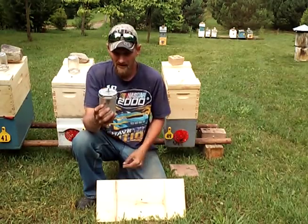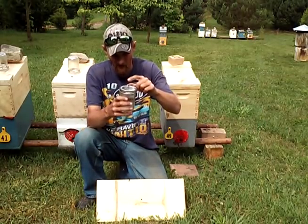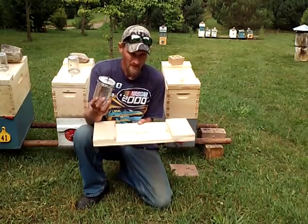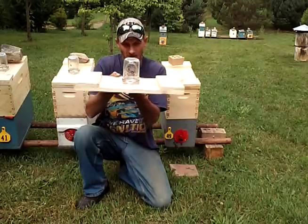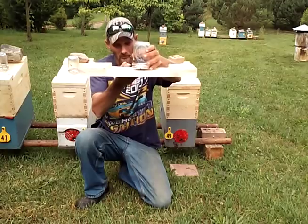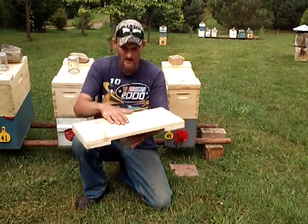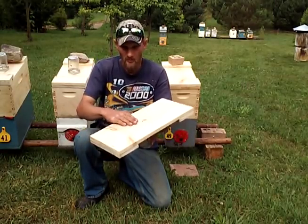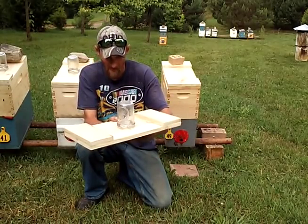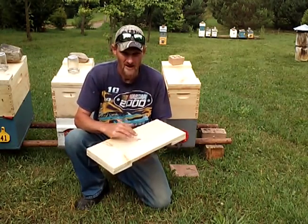The simple reason is, in this instructional part, you're going to hear me say that I make these like 1.25 inches long or something to that length. And when I made them and stuck them on the feeder, what would happen is the tubing would stick all the way through the bottom, and if it wasn't between the frames, it wouldn't go down all the way. So since then, I've made adjustments, and now you can see mine is perfectly smooth with the bottom. So it doesn't matter if it's right between the frames. The bees are able to come up on top of the frames and drink right from the bottom of the lid here. I'm going to bring it in a little closer so you can see how smooth.